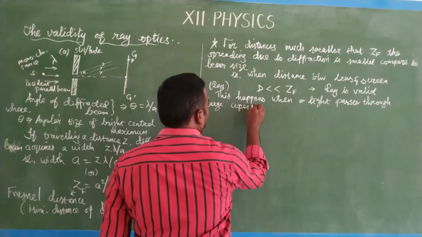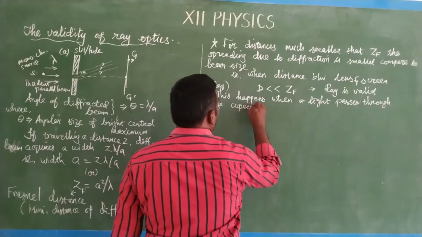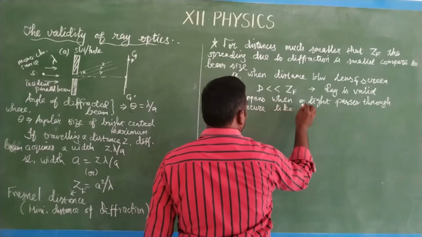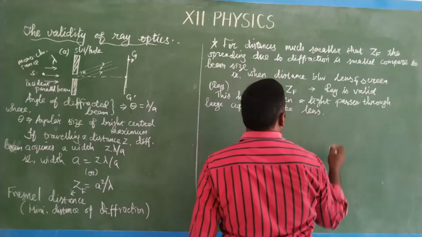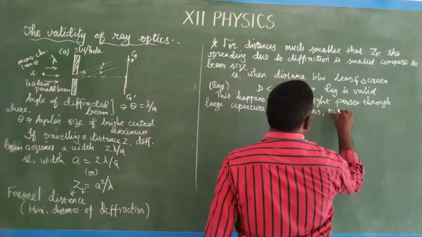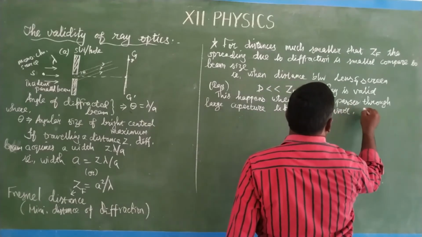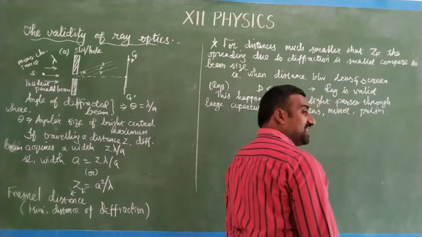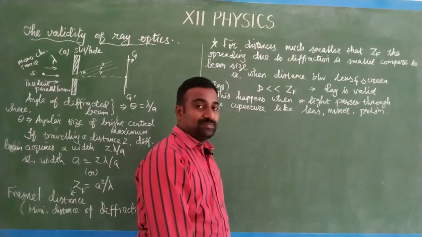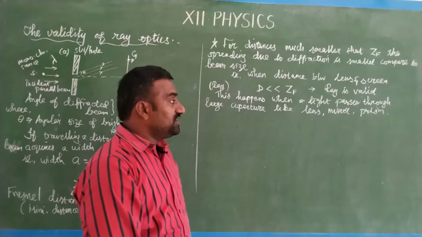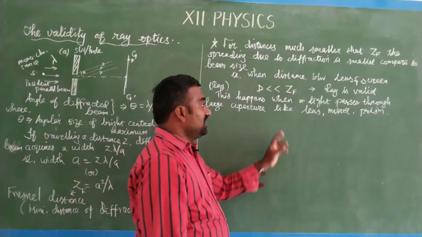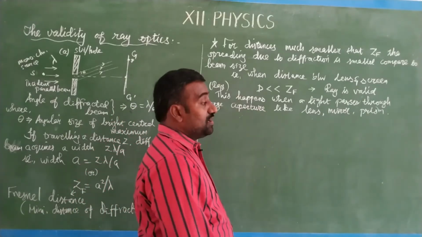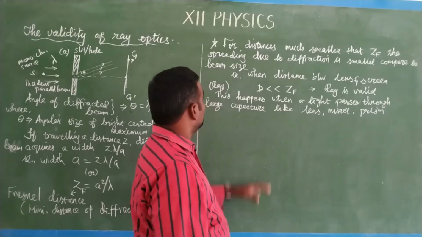எதுக்காக நமக்கு லார்ஜ் அபர்ச்சர் இருக்கோ ஆல்ரெடி படிச்சாச்சு. லார்ஜ் அபர்ச்சர் லைக் a lens, mirror or prism. ஓகே, அதுக்கு எல்லாமே நம்ம ரே தான் யூஸ் பண்ணியிருக்கோம், ரே ஆப்டிக்ஸ் வச்சு பார்த்துருக்கோம். அப்போ மிரர்லேயும் சரி, லென்ஸ்லேயும் சரி, ப்ரிசம்லேயும் சரி நமக்கு எல்லாமே ரே கேஸ் தான் வேலிடாக இருக்குது. பட் வேவ் கேஸ் எங்கே வேலிடாக இருக்கும்? ஸோ இப்போ இது ஒன்று முடிஞ்சுது.